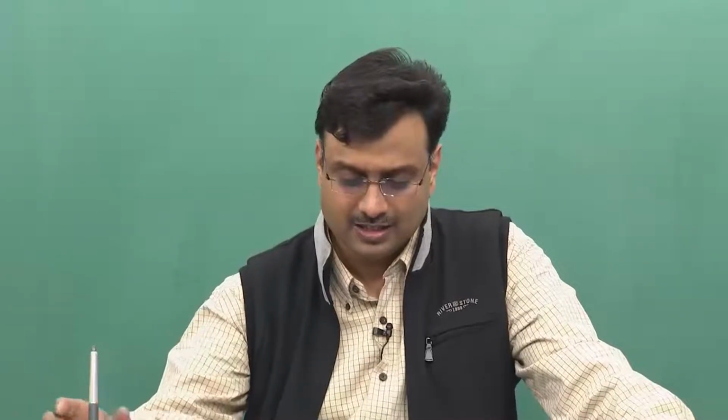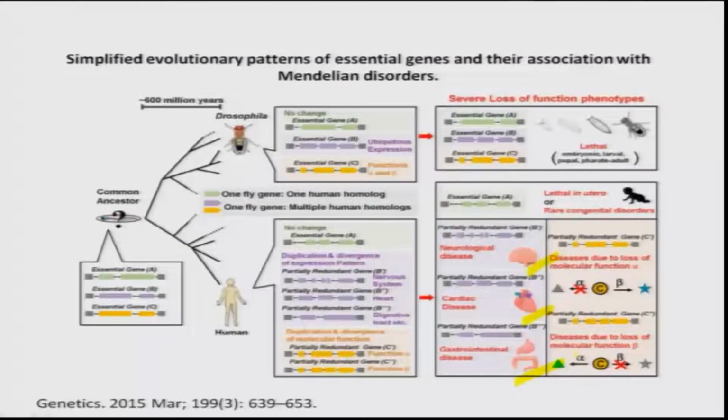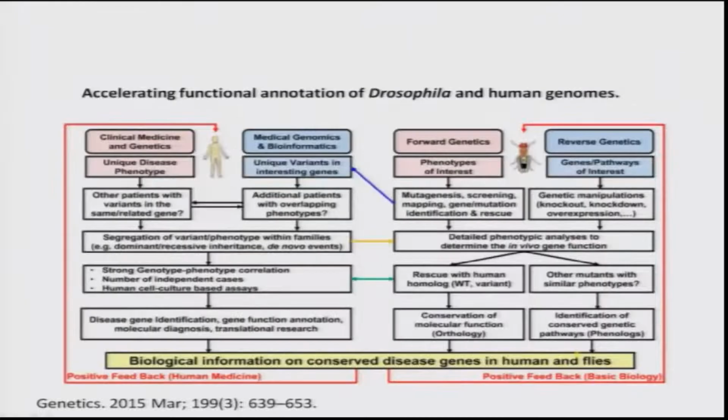So there are a number of genes that show that kind of similarity, which really helps us to understand how the genome functions in a larger context. And you can see it not necessarily only in development, but, for example, there are neurological disorders, cardiac disease, gastrointestinal disease, and you can see all these happening even in the case of fly. You can compare the genome functions very similarly. So this is one of the ways by which people are trying to use the information that we have obtained from the fly to understand the human genome and its function in normal development and in pathologies.